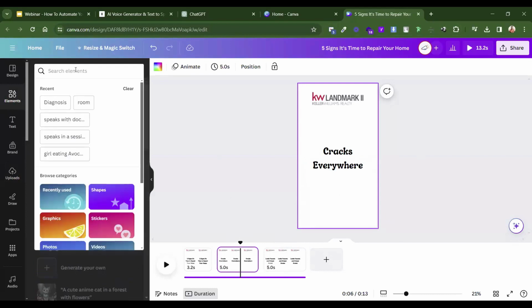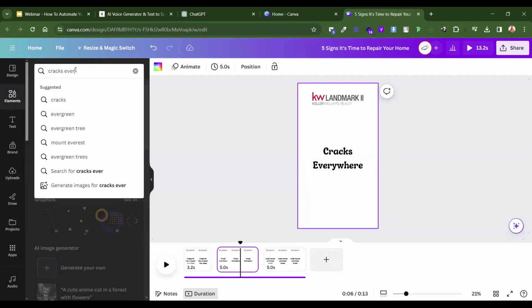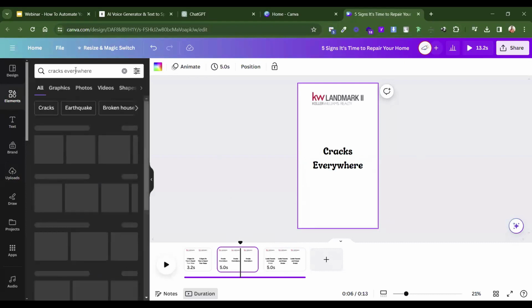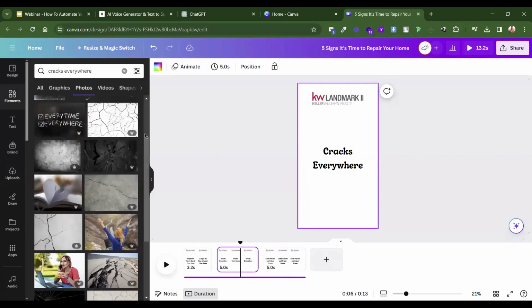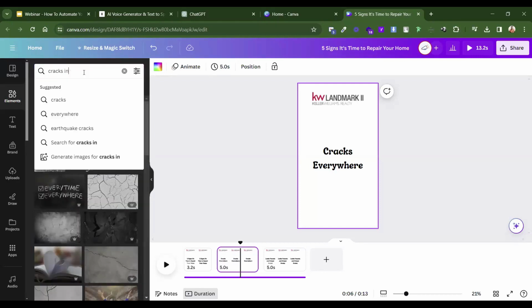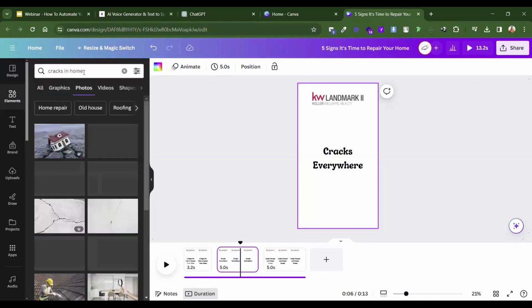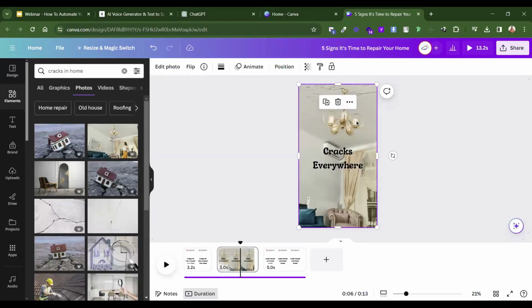You can search for them, and if you do not find any suitable results, maybe you can tweak the keywords, like cracks in home. You can search for that, and it will show this, right? We can add this, and it comes over here.